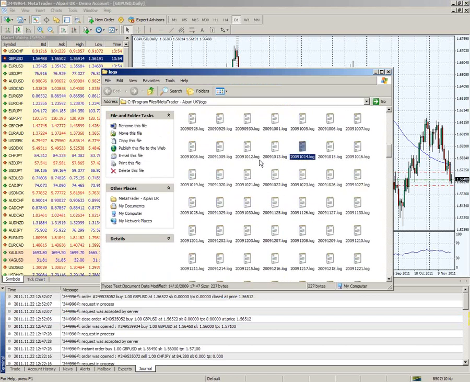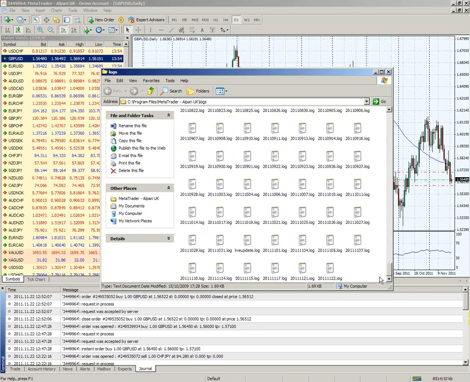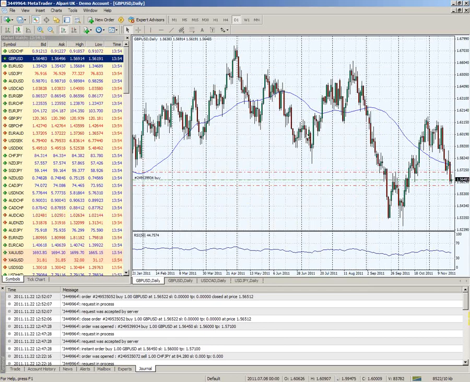If you notice, each log has a number which corresponds to the date. So you can send us a log from a particular date. For example, today's log would be 22/11/2011, and that brings up a log of everything that you've done on the platform. In case of any disputes or anything that goes wrong in a particular trade or with the platform, that log is the best source of information that you and we have in working out what happened with your platform. Just to let you know.